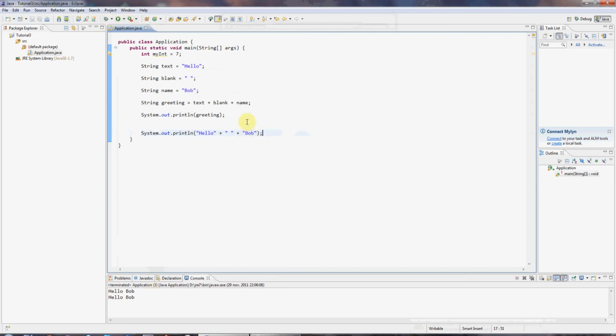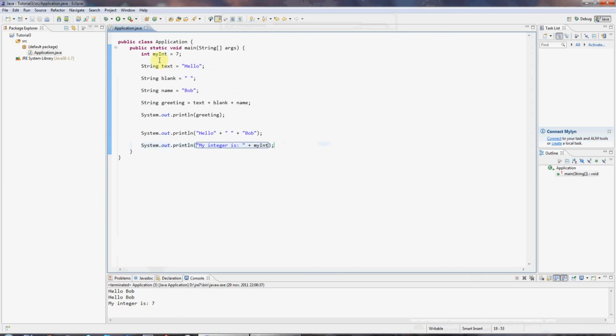And you can also, if you've got, for example, an int, concatenate that with a string. When we add strings, we speak about concatenating. I'll type sysout control space, and for example, I can say "My integer is", and add myInt, and if I run that, my integer is 7.